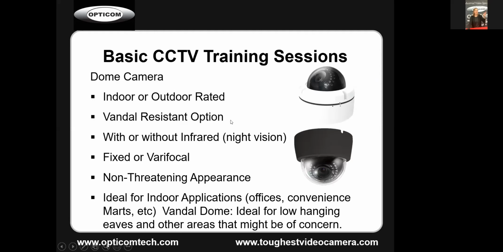Then we've got a dome camera, and I have two of them here. They're going to be indoor or outdoor rated, and you're going to notice the size difference on these, right? And then you've got a vandal resistant option, which all of the outdoor ones now, at least all the ones we carry, are vandal. So it makes it just easier. And then it's going to be with or without infrared, which is your night vision.